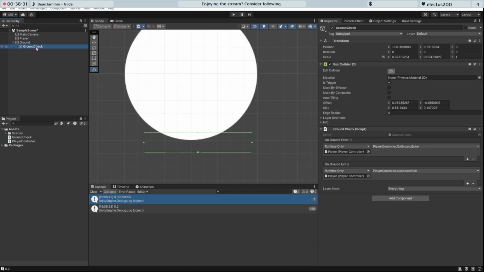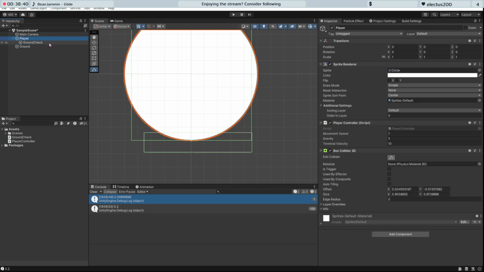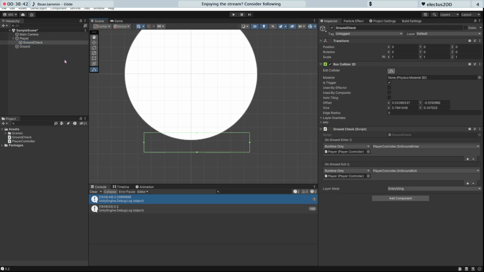Hang on a second. Why is the ground check parented to the ground and not the player? Has it been like this the whole time?